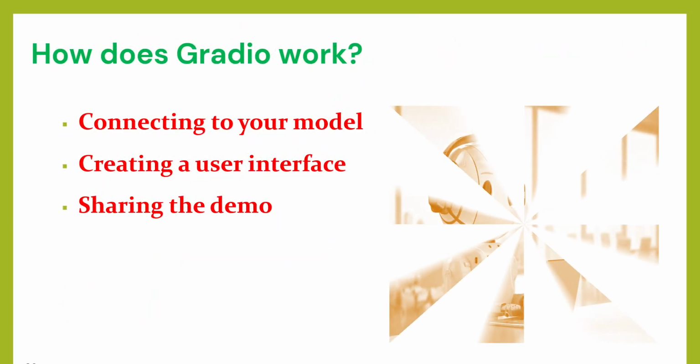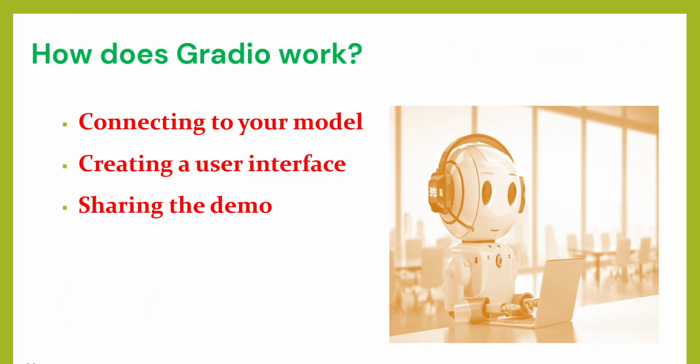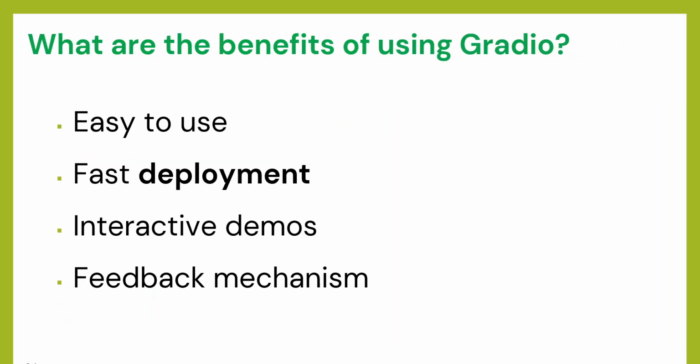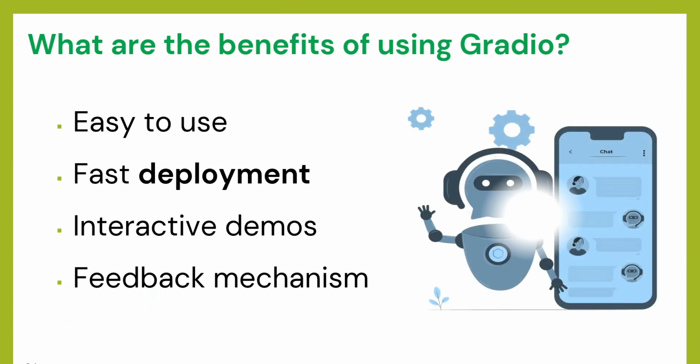Now, how does Gradio work? So basically, Gradio connects to your NLP model and allows you to create an interactive demo. Then it creates a user interface that allows users to interact with your model. And then it allows you to share your demo with others either by deploying it on a website or by sharing the link. The benefits of using Gradio include ease of use, even for those who are non-technical experts.